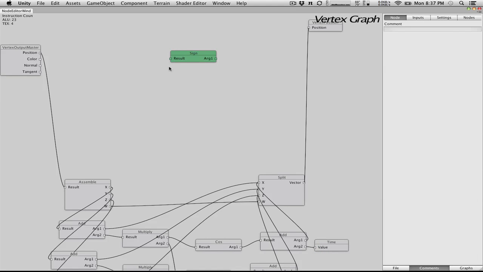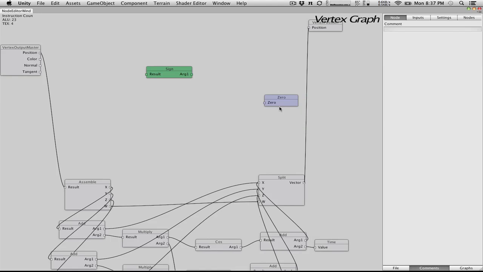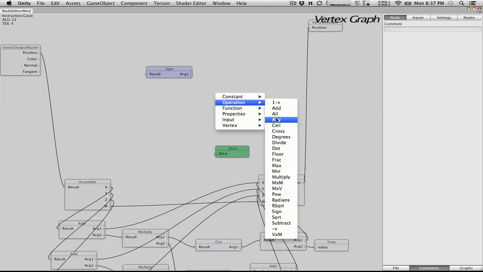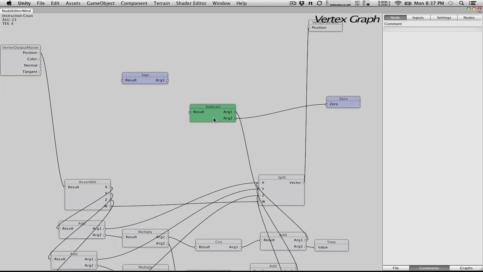So if we want to find out if the position is above a certain point, we're going to take the y position here on this split, and we're going to see if it's above 0. So I'm going to create a constant 0, and we're going to plug this into a subtract operation. So we take the y and we subtract 0. In the case of 0, it's kind of trivial, but we're doing it this way so that we can make this a variable later. This is very similar to just passing in the y right now. It seems kind of pointless, but if this number was something else, it solves it.